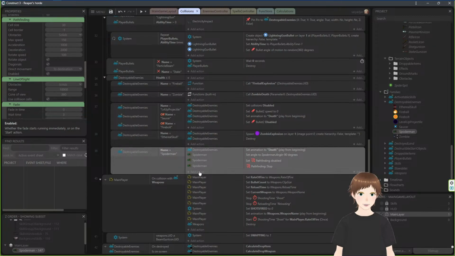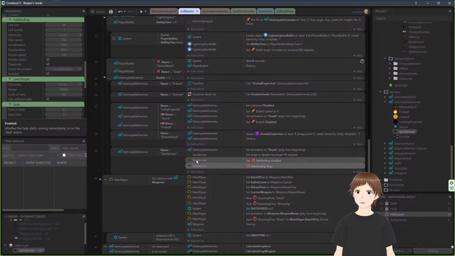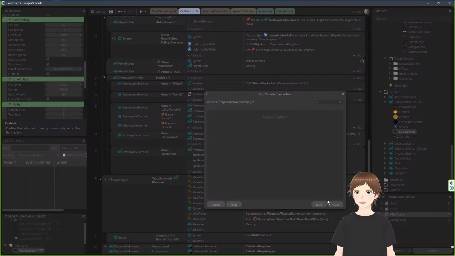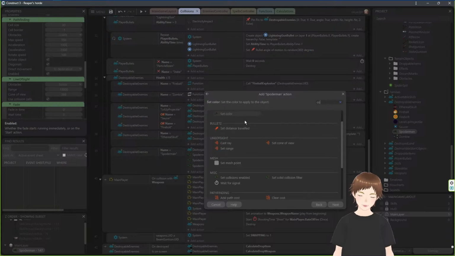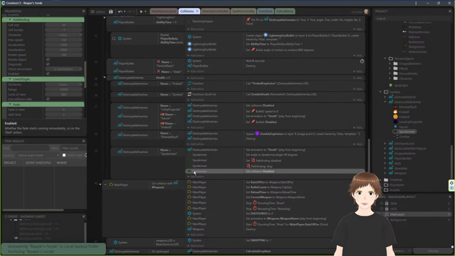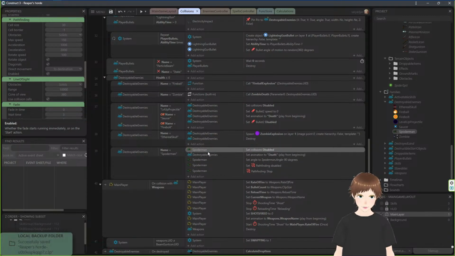Oh, I already forgot. So once we come here, we need to disable his collisions. With collisions enabled, set disabled. This is it. So why is this important?